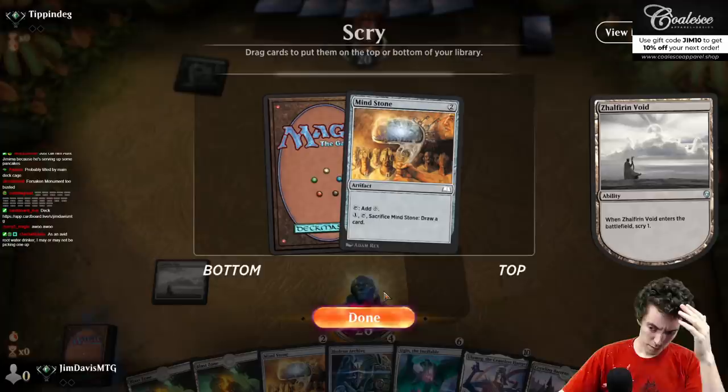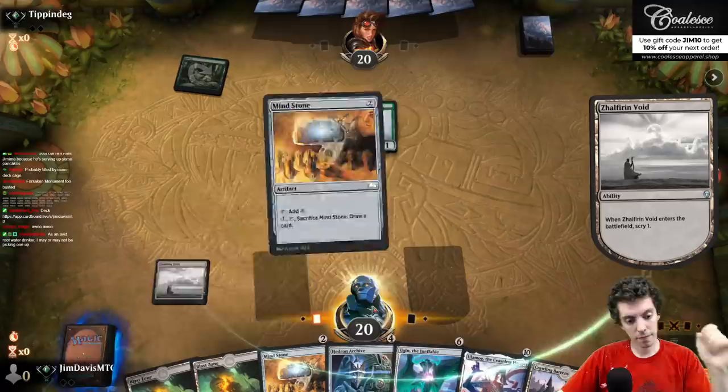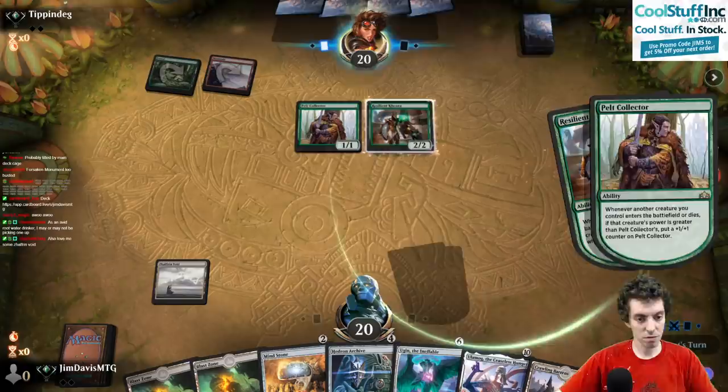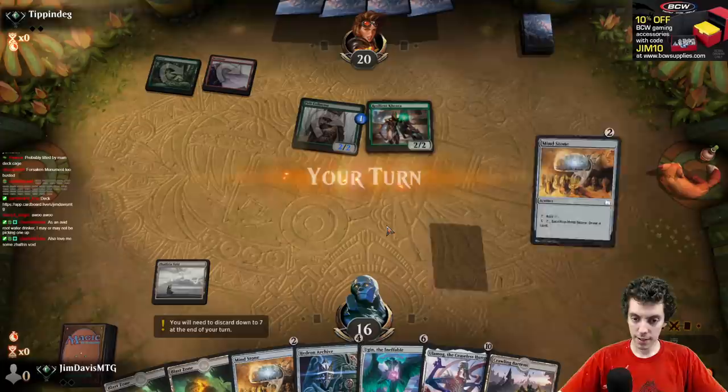I don't think you want this. Man, it'd be really cool if Spatial Contortion was legal, you know? Resilient Camera? Sure. That's a beat. Attack for 4 on turn 2. Sure. That's kind of beat down.